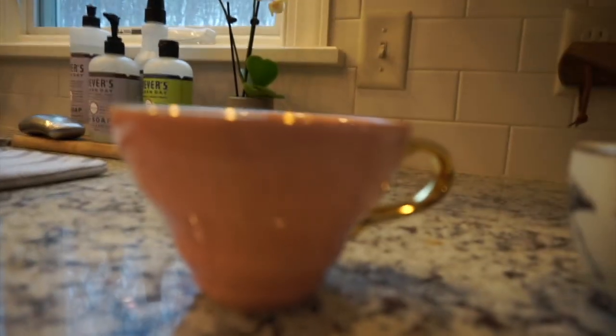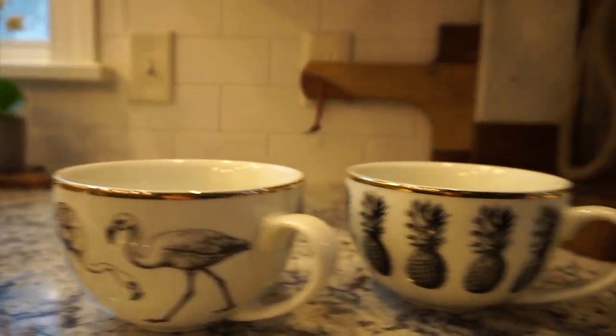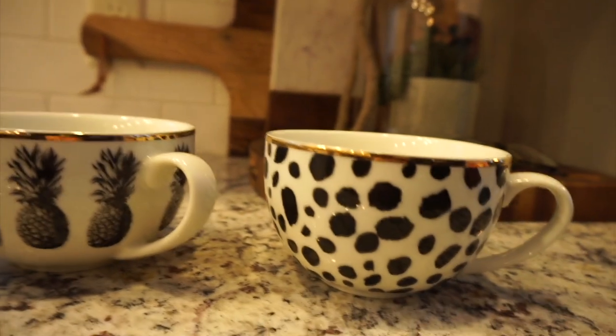So many of you have been asking me on Instagram where my coffee mugs are from. I have recently been buying them from H&M Home. Even if you don't have an H&M near you, they do offer them online, so you can purchase them online. But I will show you the four that I picked up. First, there's this amazing little blush pink one with the gold handle. I think I'm going to use that one today. The flamingo cup that you all love. This one with pineapples. And then this one with a leopard print.